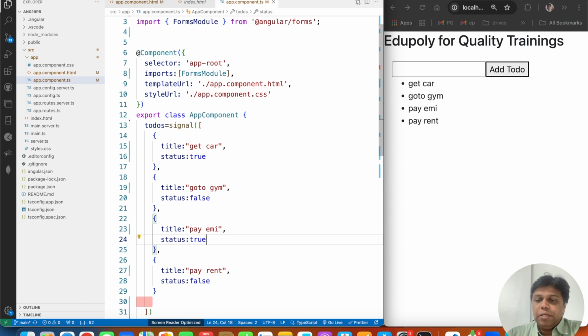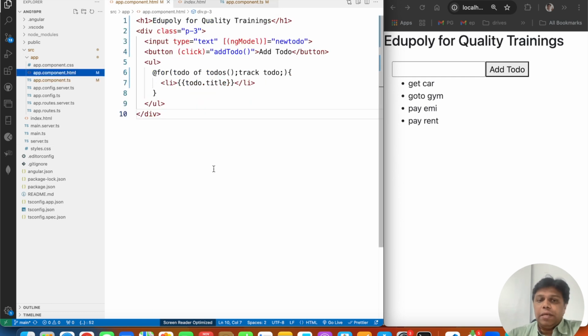The status true means it is completed. So how can I apply a different style based on a value? That comes under property binding.